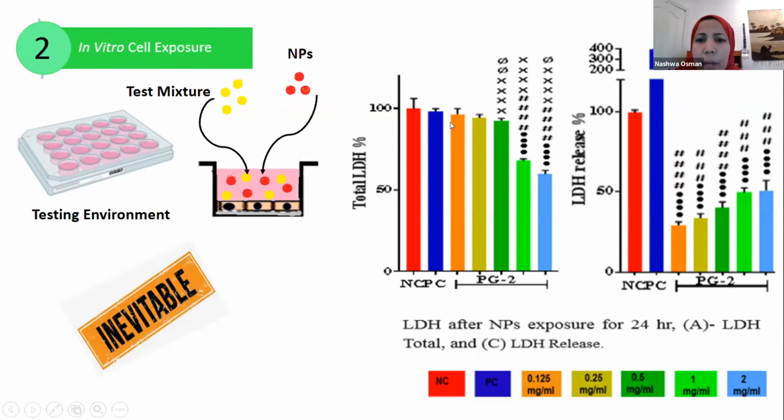Here is one type of my nanoparticle, with increasing concentration up to 2 mg/ml. Here is my negative control, which is untreated cells. Here is my positive control, which is 10% Triton. So what I saw was that increasing the concentration of the nanoparticles was associated with a decrease in the LDH total. The highest two concentrations here are associated with higher cytotoxicity, so you would expect to see a higher amount of LDH lost in the medium.